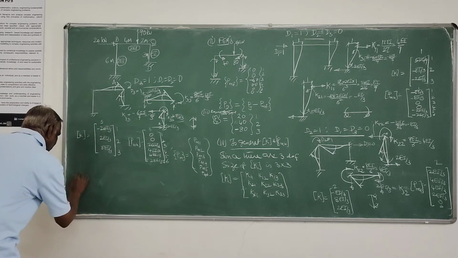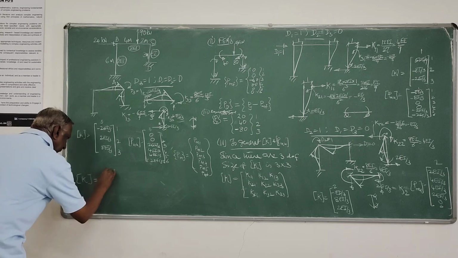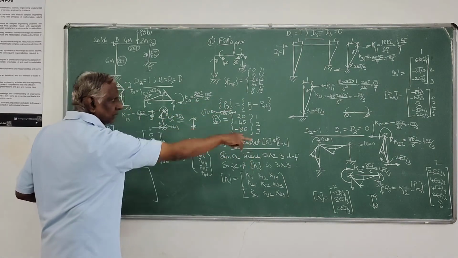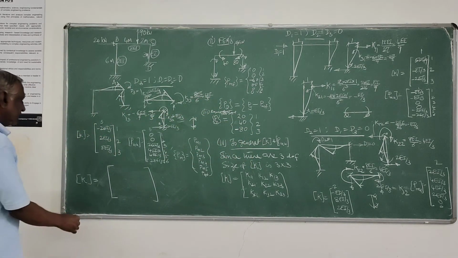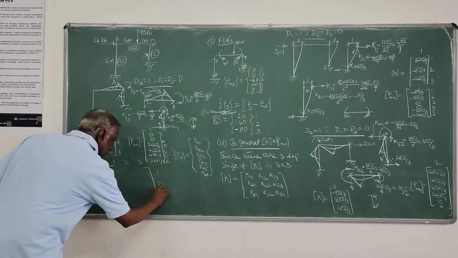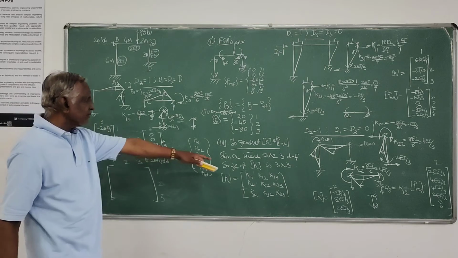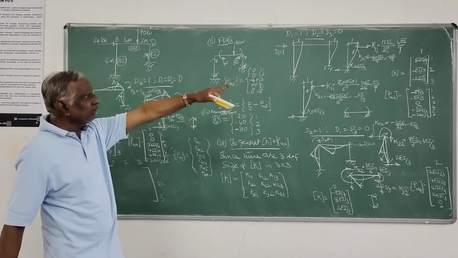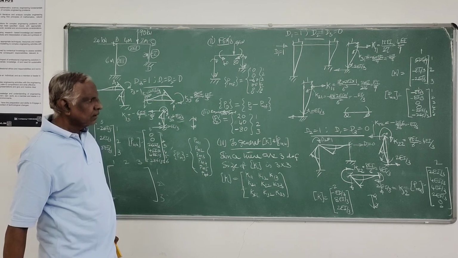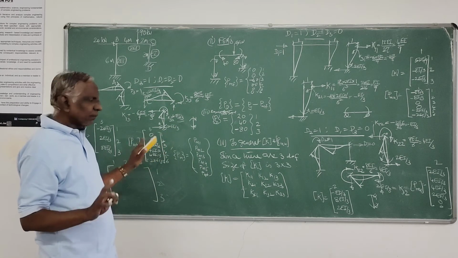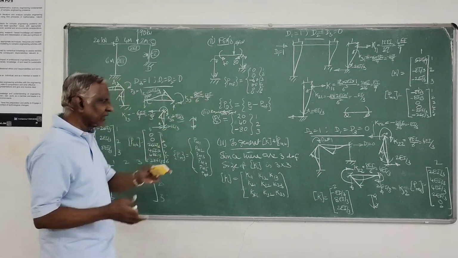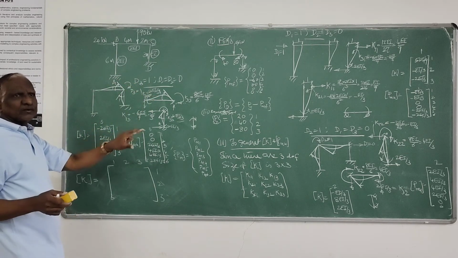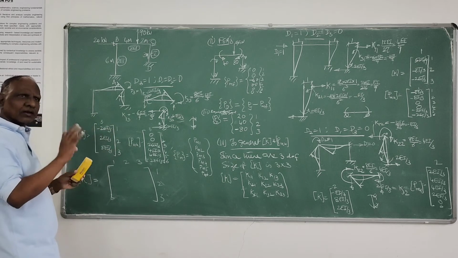Now finally, you write the K matrix, which is given by all these columns, 1, 2, 3. All the 3 columns you put together, and you will get that 3 by 3 matrix. That is our stiffness matrix, because here I told you it's a 3 by 3 matrix of these elements. Those elements I have already written. PMU is only dependent on rotations. PMU is only rotation you are taking. That's why I have not written anything else. The translation I have written only corresponds to coordinate 1, because it is a sway frame; only corresponding to that you have to take. Otherwise we can concentrate on rotations.